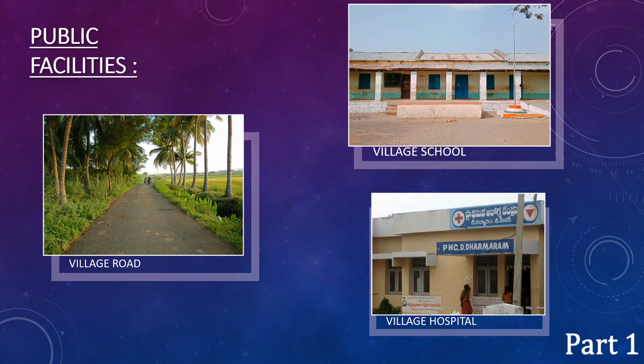The main features of the scheme are: it targets scheduled castes, scheduled tribes, and women suffering from poverty in the rural areas. To provide livelihood to the people below the poverty line, the scheme guarantees 100 days, recently amended to 150 days in drought hit areas, of wage employment in 1 year to every rural household in 625 districts of the country. The Gram Panchayat, after proper verification, will register households and issue job cards to them. This act is also called the right to work because if the government fails in its duty to provide employment, it will give unemployment allowance to the people.